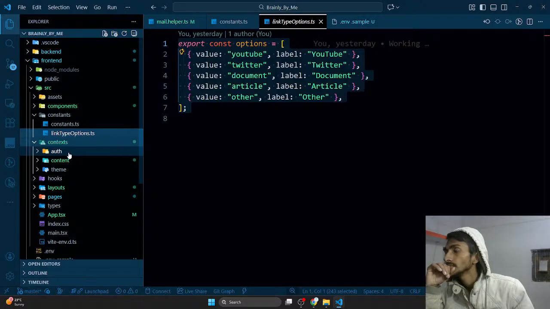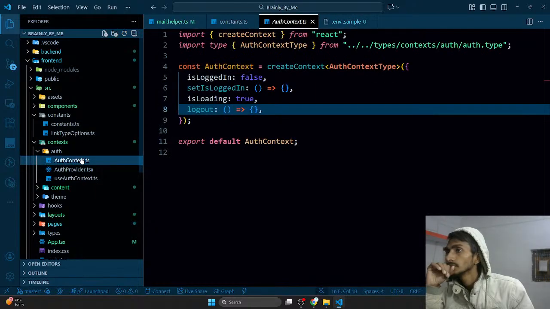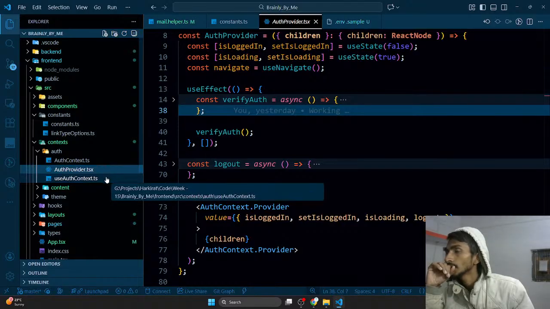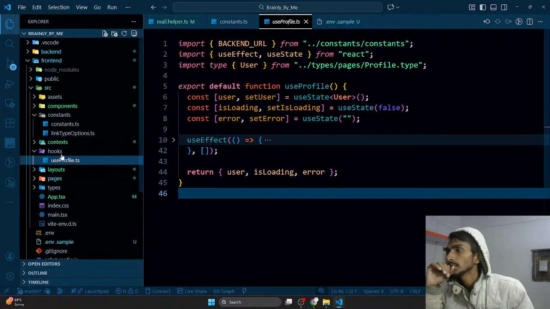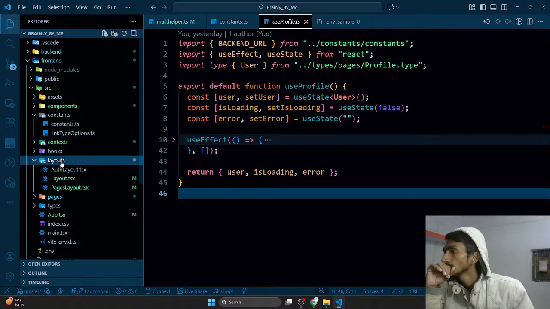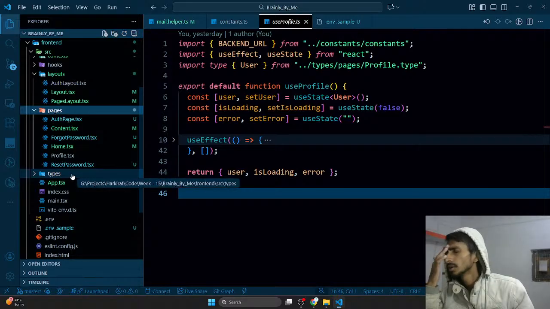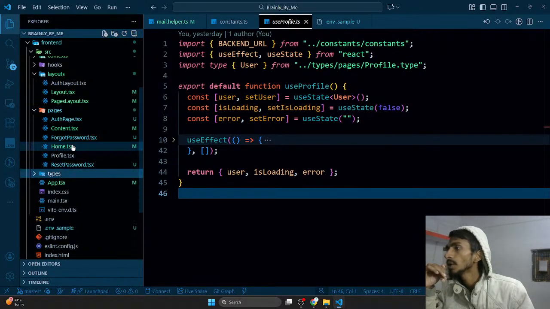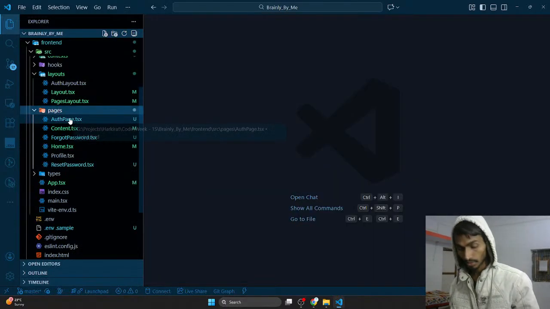Context, auth. I think everything is fine just here. Use was provided. These are the contexts that I'm creating. That's fine. Hooks, nothing needs to be worrisome over here. Changes. Am I doing exactly right, or am I hard coding the thing somewhere? I'm not really hard coding the things if I'm not wrong. So let's do one thing. If we face some errors, we will be getting that thing done too.